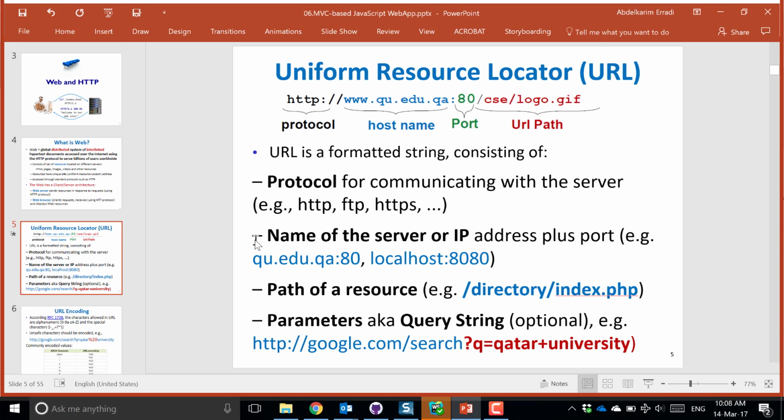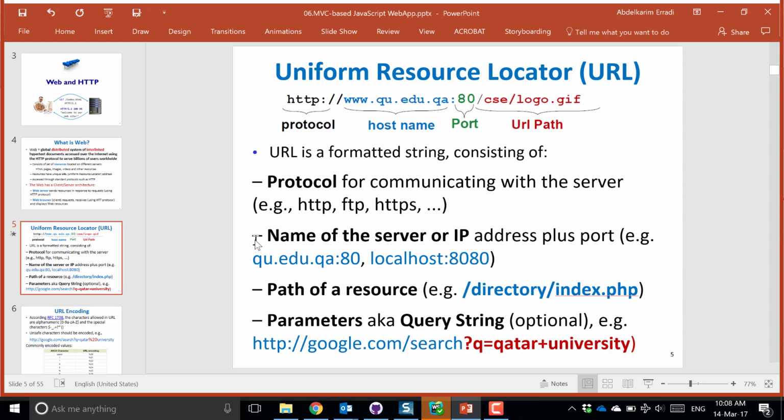Now for the URL, you're already familiar with it. I just want to emphasize this one more time. This is how URLs look like. You typed so many of them, and you clicked more than you typed, many of those links. And all of them have this format. This is the protocol with which you will be communicating with the remote server, the address of the server, the port, and followed by the path of the actual resource you want from the server. Because the server might have thousands and sometimes even millions of resources. Each resource has an address. You need to specify the address. And I explained all of this last time.